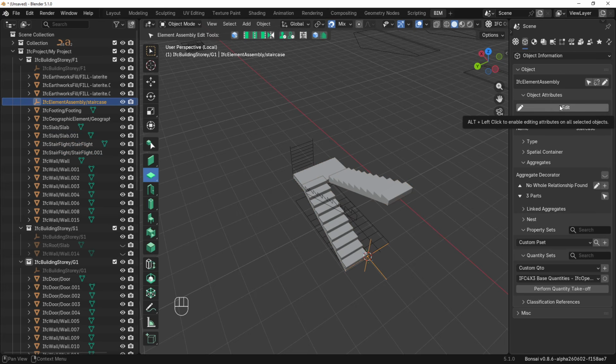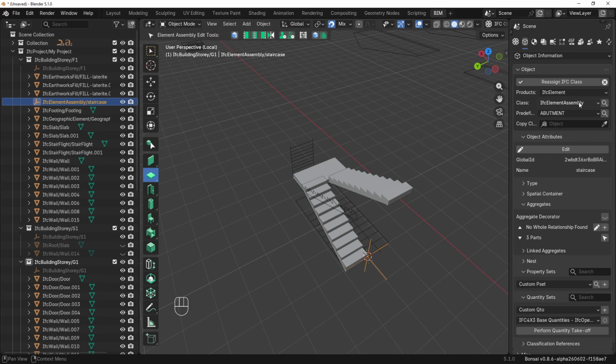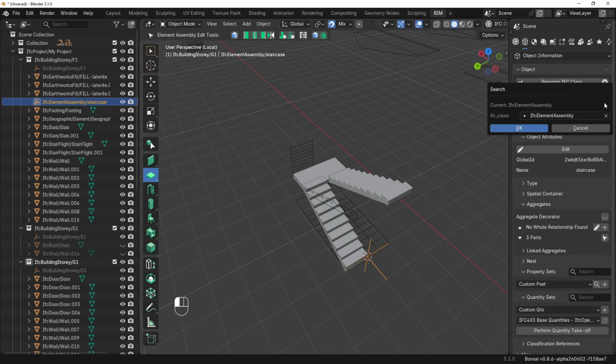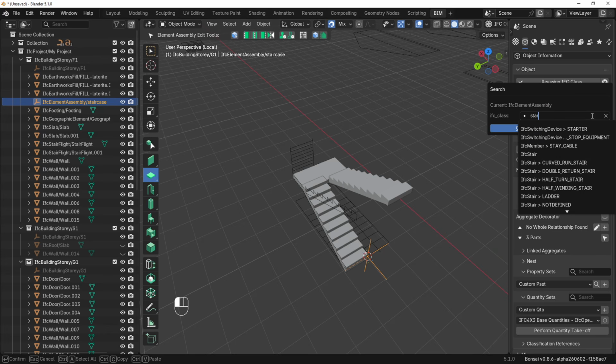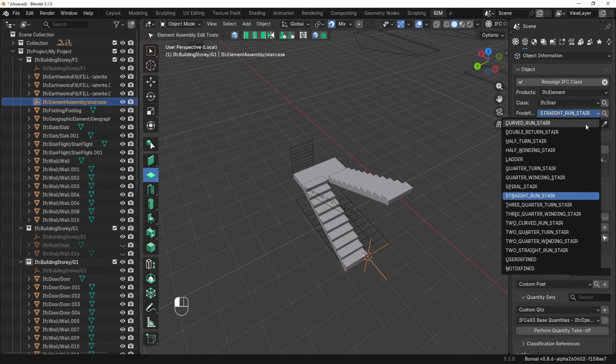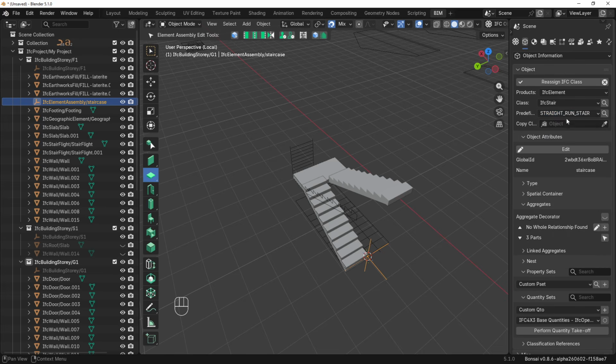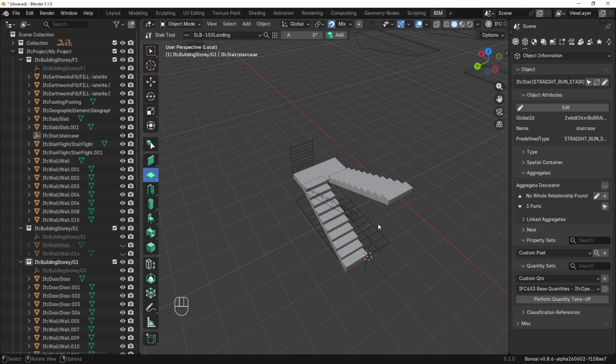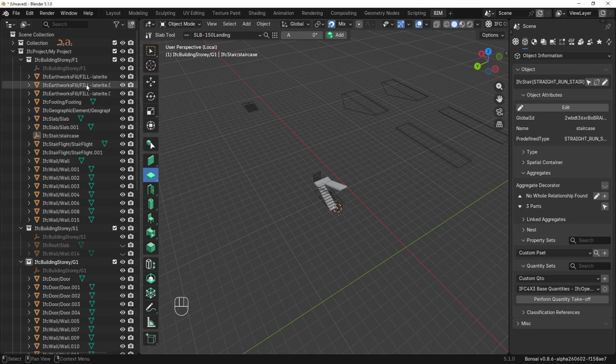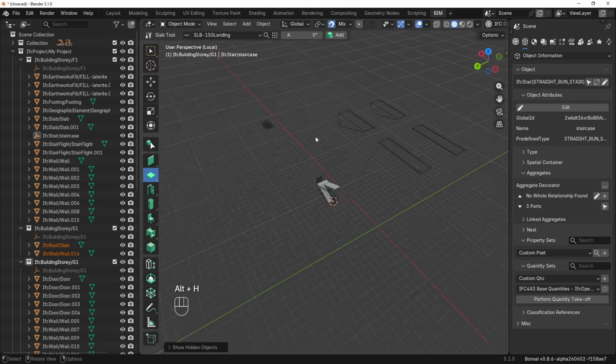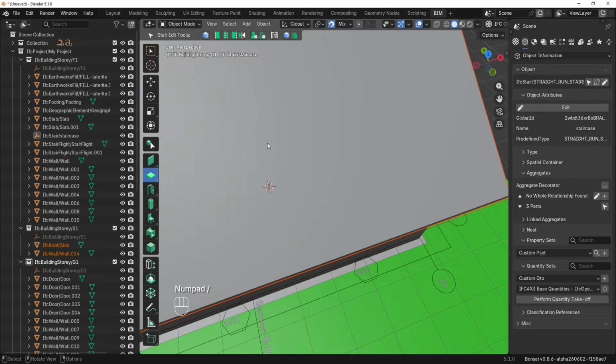I can change it into a staircase. I can even change it to a staircase. Stair. This is a half turn, curve, which one is it? Straight? No, there is a straight, half turn, other image. I don't know which one it is. So let's restart. Okay, and reassign. That's it. So now that we can visualize our house somewhere. Here it is.